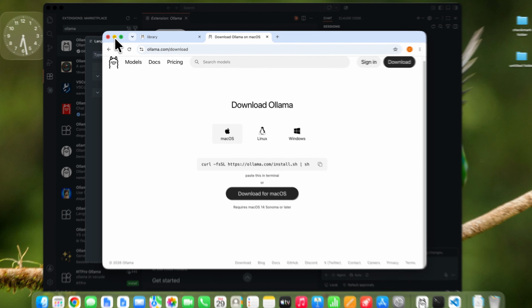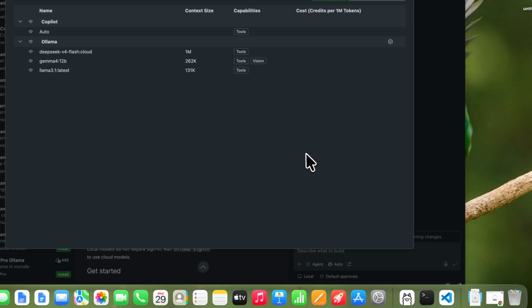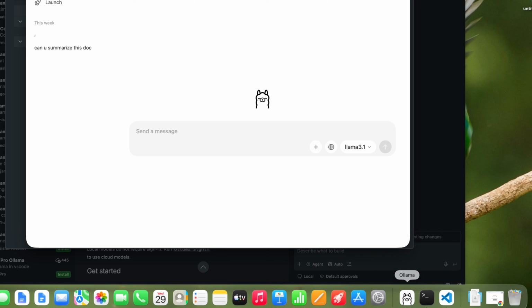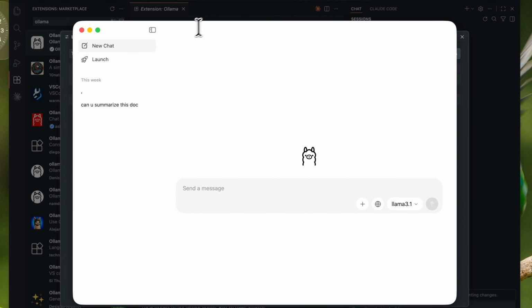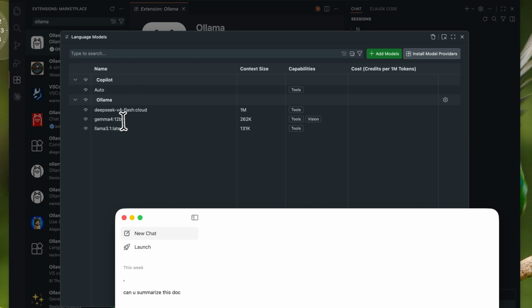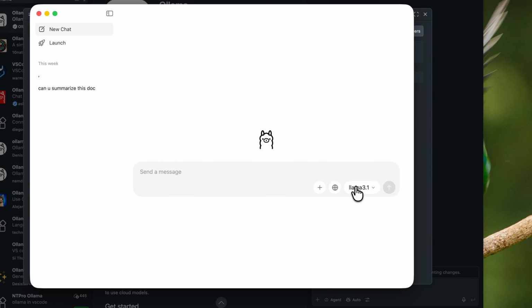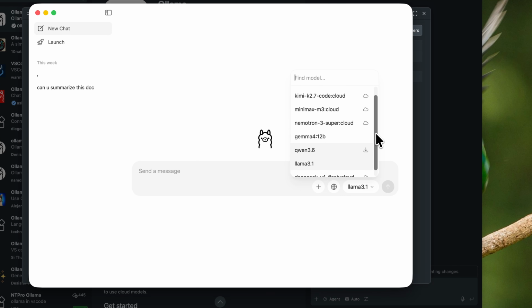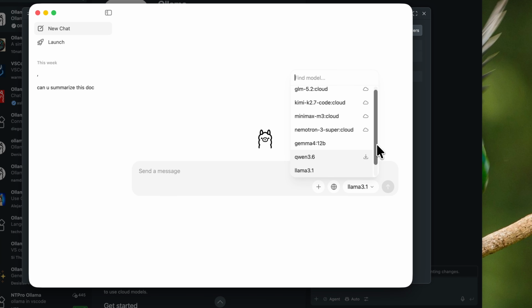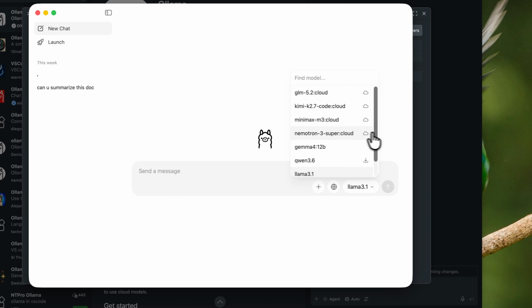And once you have Ollama installed, you want to make sure you have Ollama running. So it should look something like this. This is my Ollama. And also you need to install some models if you want to use them, like here. You can see I have 3 models. And to install some models, you can just select the models here. Here you can see some of the most popular ones which you can download.